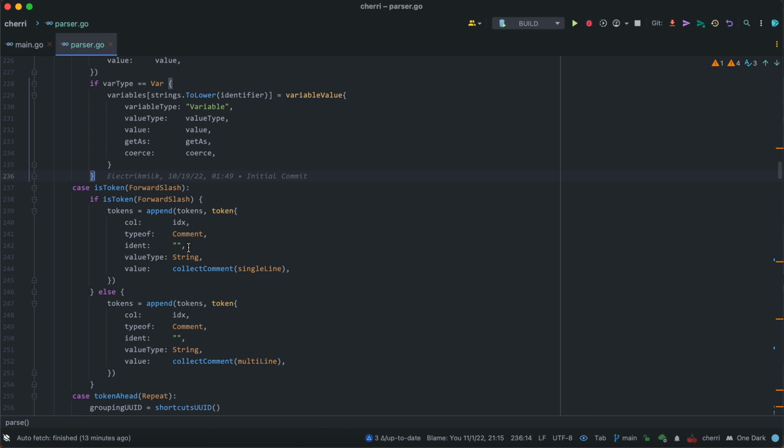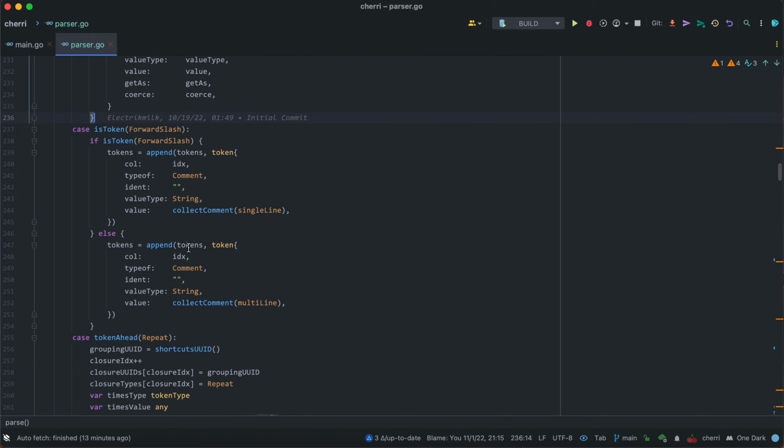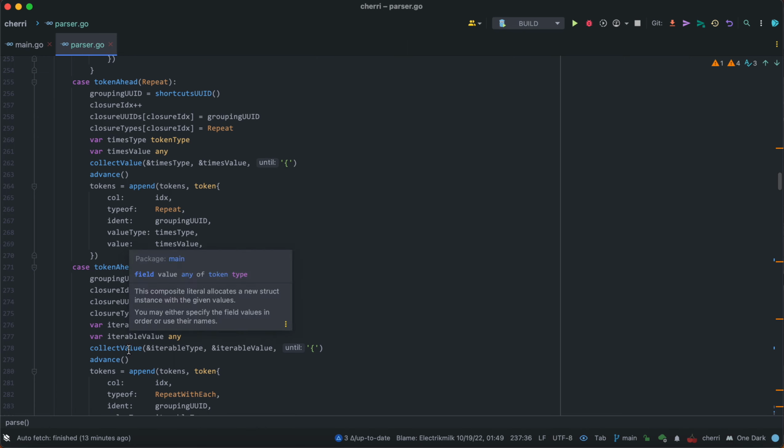Otherwise, we're going to assume that it's a multi-line comment. It's probably not the best way to do it. We could probably do if asterisk, but otherwise, what are you doing if you have a forward slash? That's the only context for the syntax. And then we just collect a comment. I'll get into that in a moment. I want to just go through these.